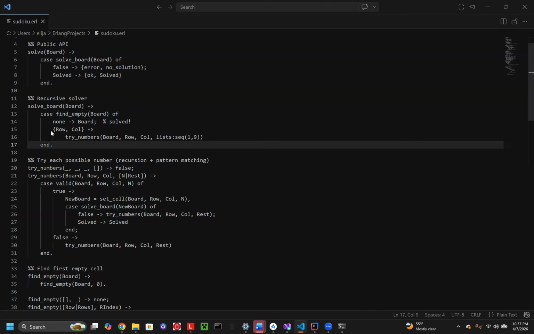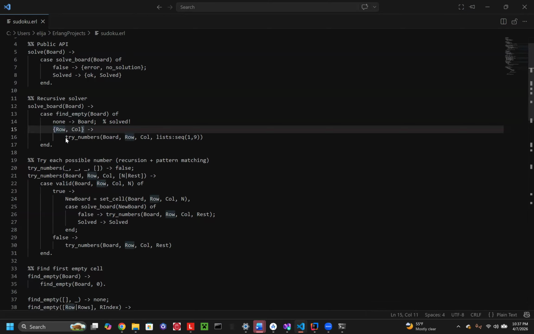But if there is an empty space, it'll give the row and column, and then it'll pass it to the try numbers function, which will then go through the numbers 1 through 9 until it hits a number that fits.